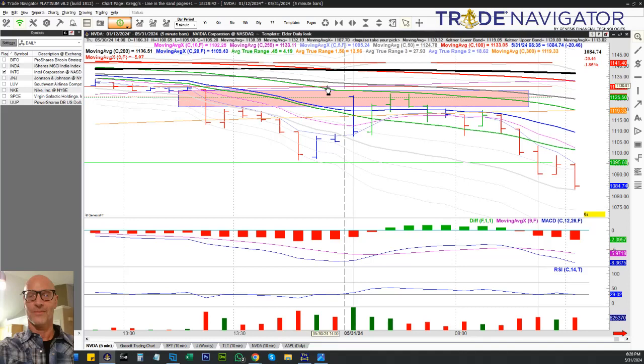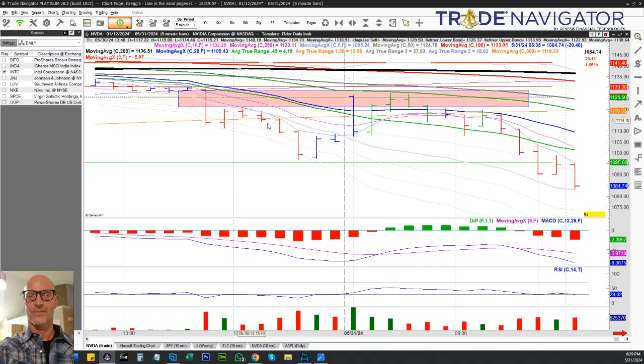Now I always have my 2 ATR emergency stop. That's just the value of 2 ATRs from my entry. That is up here. I could have entered right here and it just could have blown right through, and if it got there, I'm simply out of the trade. I hit my emergency stop, the 2 ATR stop. Or if it plays around here a little bit and then closes above this pivot, then I'm out as well.